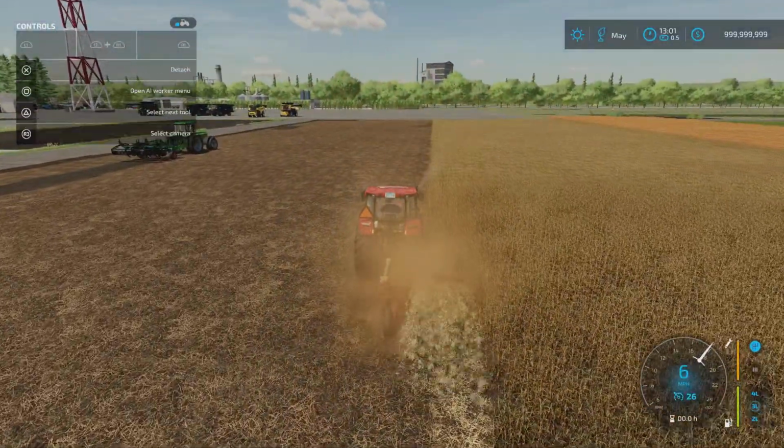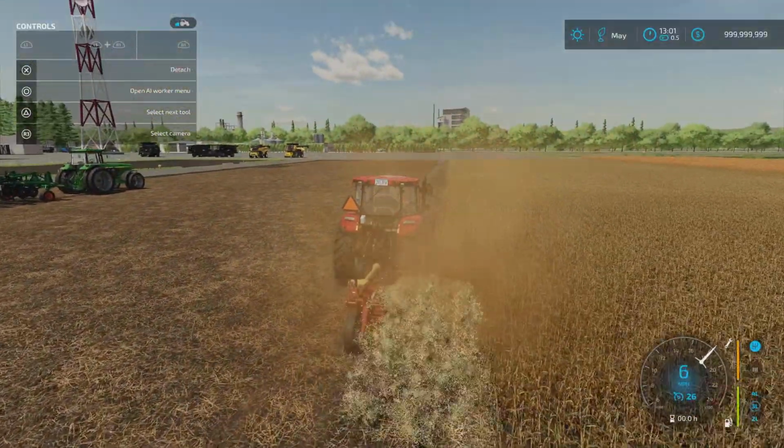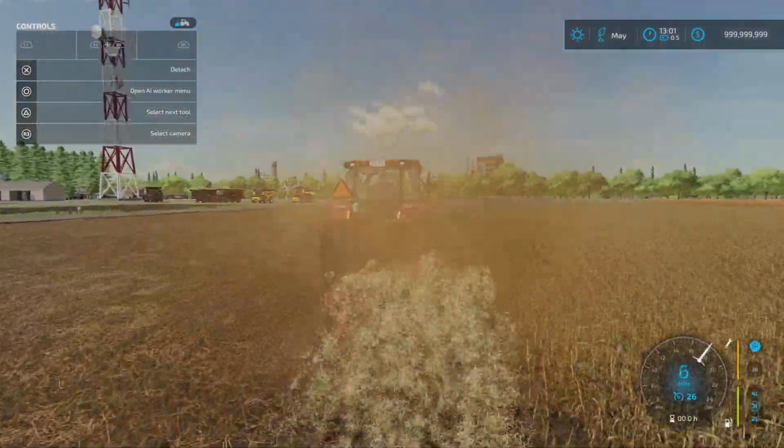Mulching, is it a 5% bonus? It gives you a bonus, doesn't it, mulching? I'm pretty sure it does. Or it's if you haven't got a direct drill as well, you probably have to cultivate or mulch or do something else. But there you go. That's it in mulching configuration.